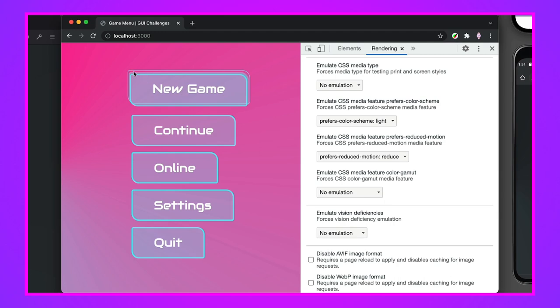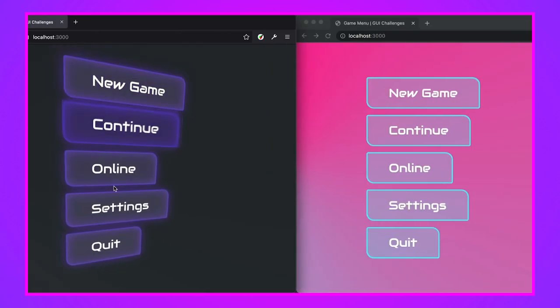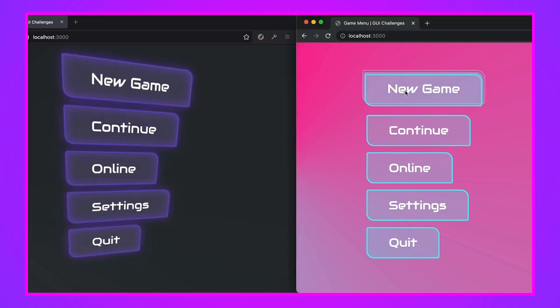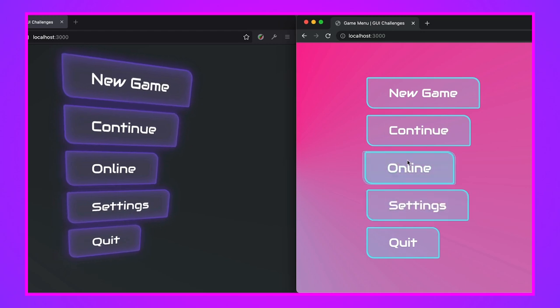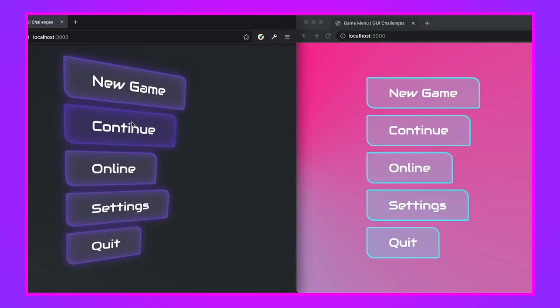Like, see new game here. I think this one has like 10 pixels of distance it's traveling, and this one's traveling like 40 or 50 pixels. And so way less distance traveled, still getting a nice color highlight, still looks like a focused element, and still has a nice push effect. Like, look at this, look at that push effect.